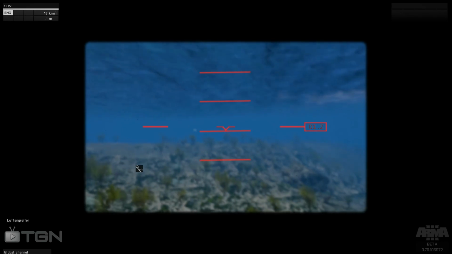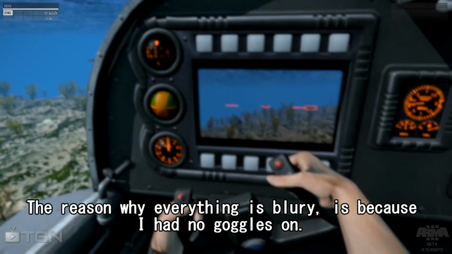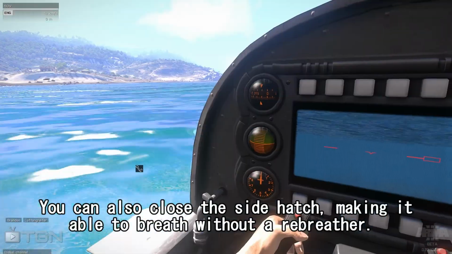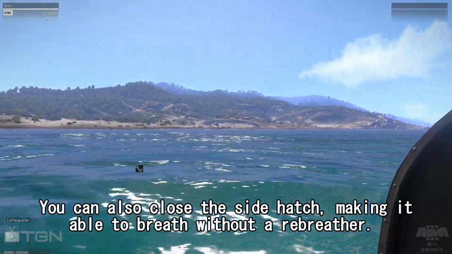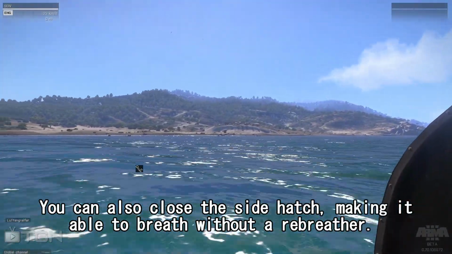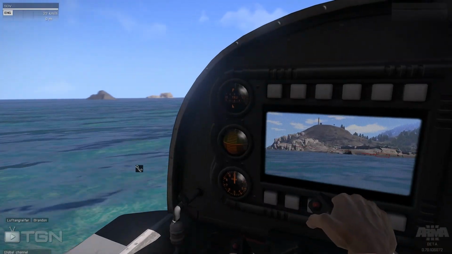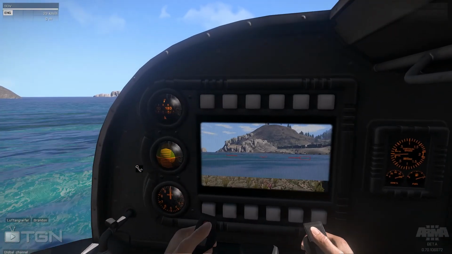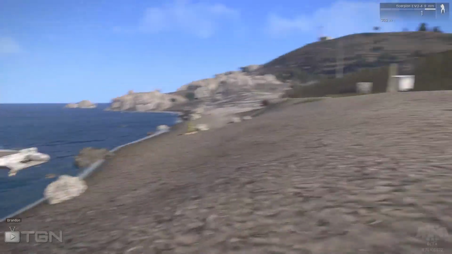This thing is pretty fast, you know. So these are the SDPs. They're pretty fast. But I mean, this is the first of the submersibles, so I believe now all that's left is the air vehicles.